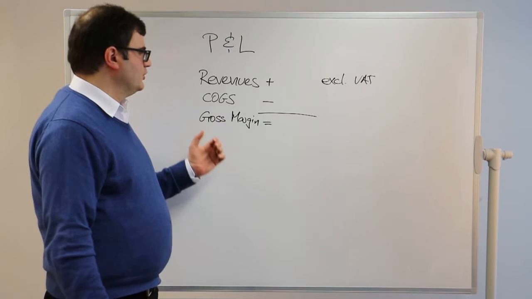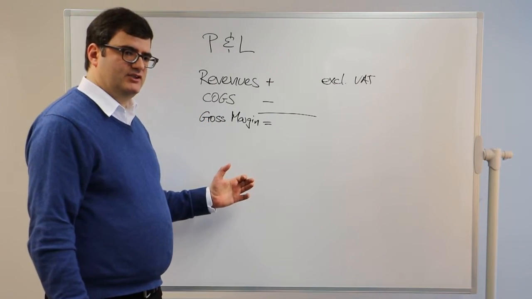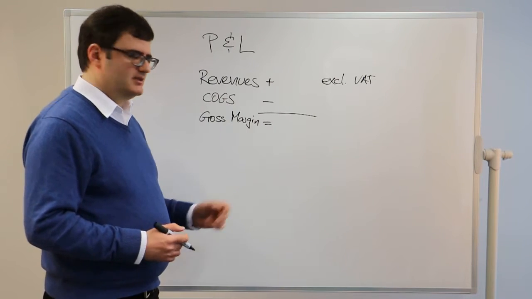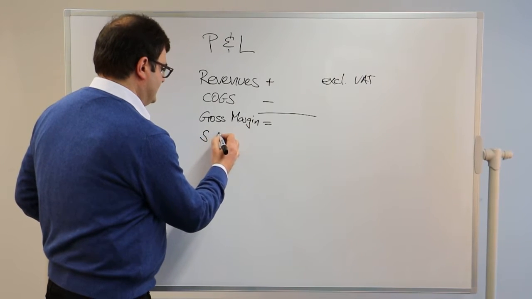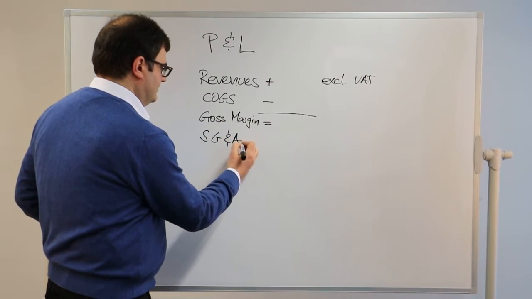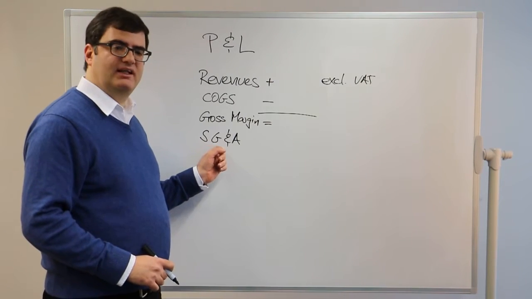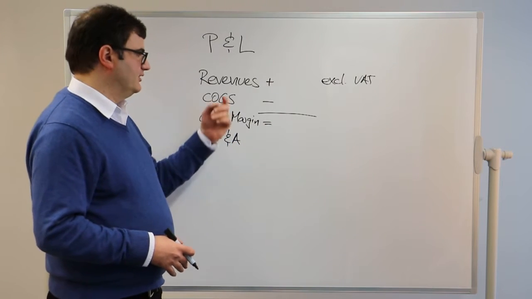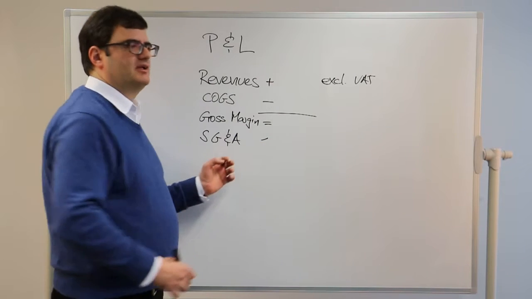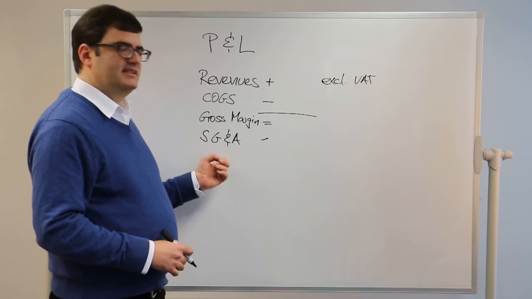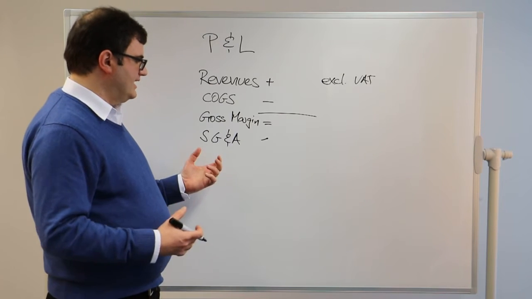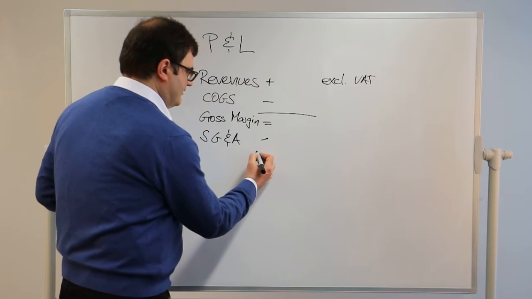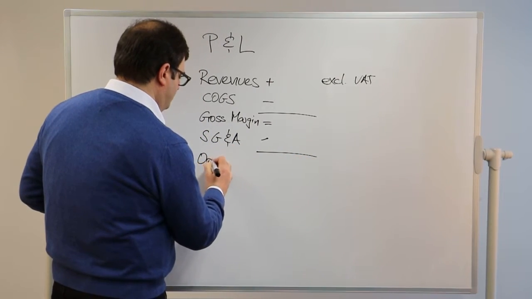Then, in the next step, you're going to take out all the other costs that you have in this period of time that you chose. The indirect cost. And there's another term for it. It's called the SG&A. That's short for selling, general, and administrative. And it's all the cost that is only indirectly related to the revenues. So for example, the rent for your office building, the CEO salary, or any other cost that you have that's not directly related to the revenue. And if you subtract that, the result of that is what we call operating profit.